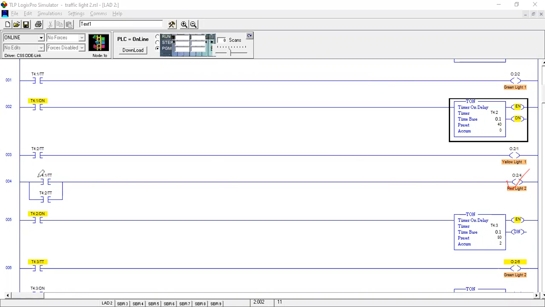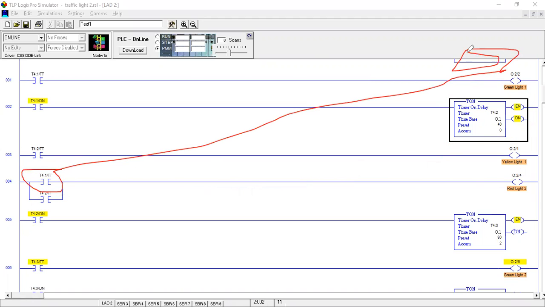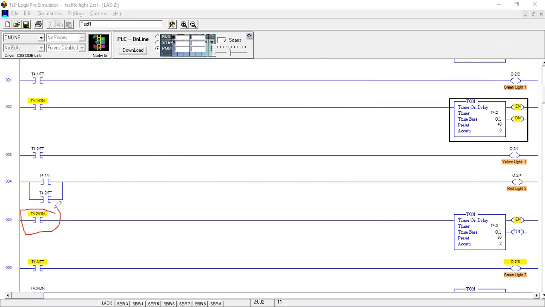The red light is energized with 2 instructions: the first instruction is from our timer 1, and the second instruction is taken from timer 2. After that, the second timer's DN bit transfers the signal to our third timer.